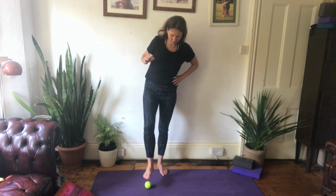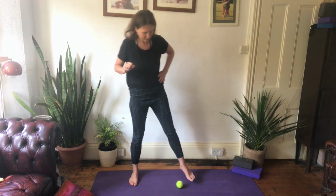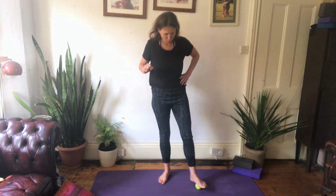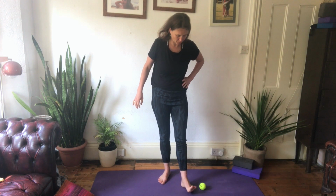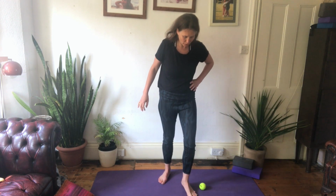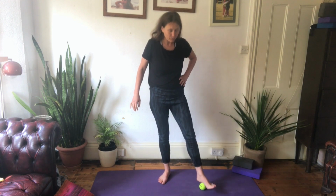Let's take it to the other side. So either tennis ball or not, you're working into the sole of the foot. Either you're rolling the tennis ball up and down, or you're just rolling around over the sole of the foot. Really working into heel, sides of the feet, the toes, the ball of the foot. So either one.